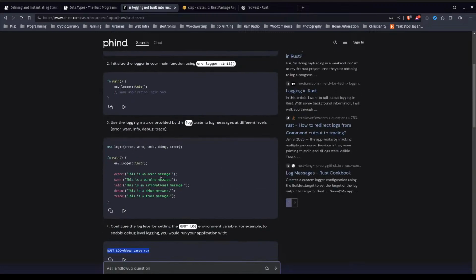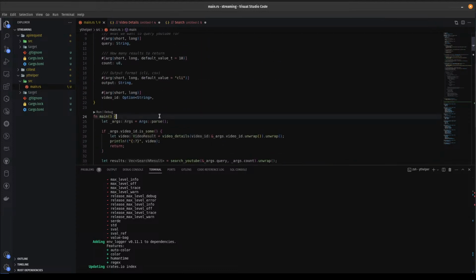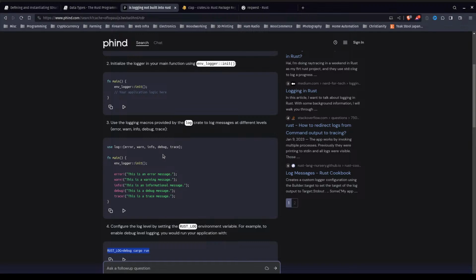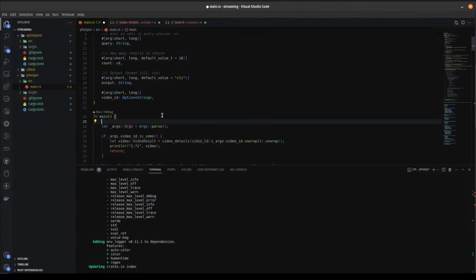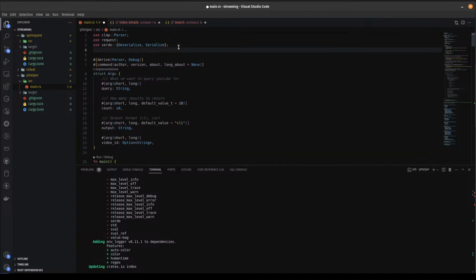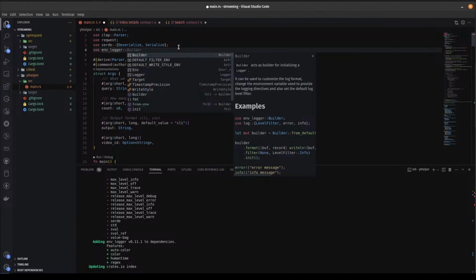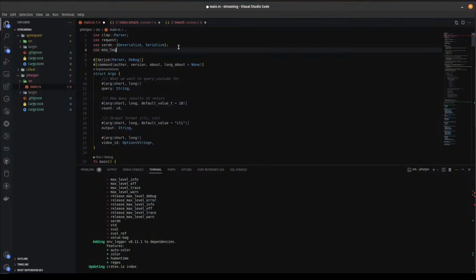So we're gonna go to the top of our main. Actually, interesting. Okay. env_logger init. Okay, and then we want to use env_logger. What was that? No, log.